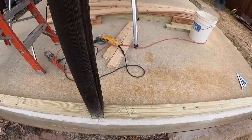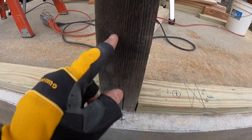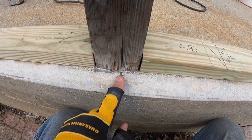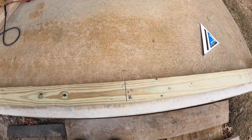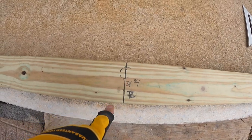I found the center of my opening, which coincidentally is not the center of this post, so I'm glad that I checked. So this is my center. Then what I did was I divided that in, from center to the edge, in half, which then found my center here. Okay, so this is going to be the center of my window.